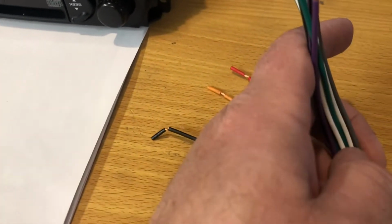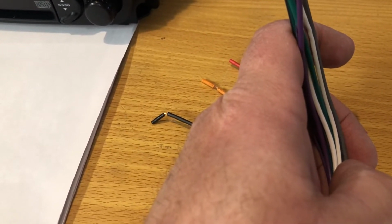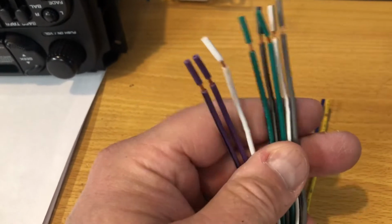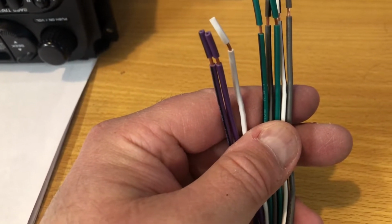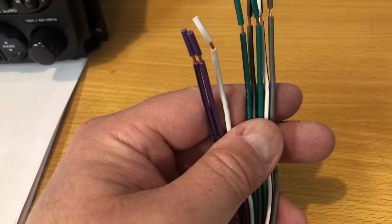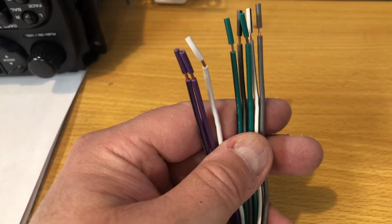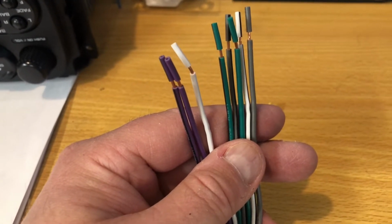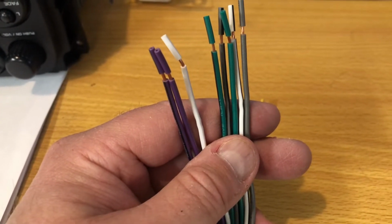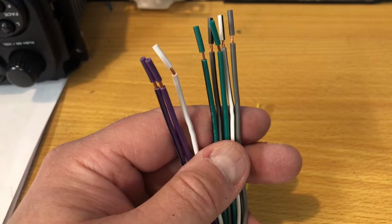Okay. Your green is your left rear positive. The green black is the negative. Your white is your front left, so driver's side, front positive. The other white is the negative. Then your gray is your front right positive, and the gray with the black is the negative. And then your purple is your right rear, passenger side, right rear positive, and the purple black is your negative.